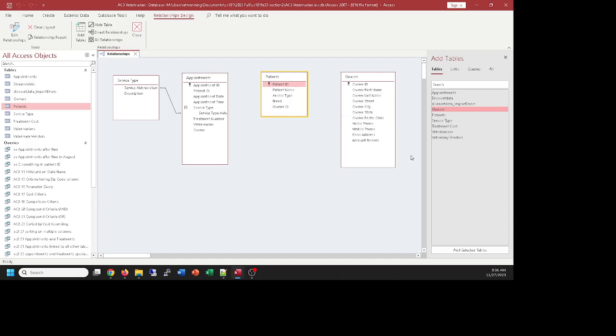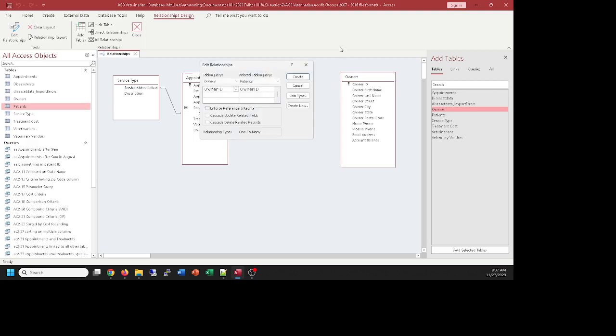Here's how we establish the relationship now between these two tables. I view them, add them in my database relationship tool, and patient ID is being referred to, the owner ID is being referred to here. I need to establish that link. Just like we did when we established that join in queries, I can just click and drag owner ID from one table to the owner ID on the other table. They must be the same data type or this won't work.